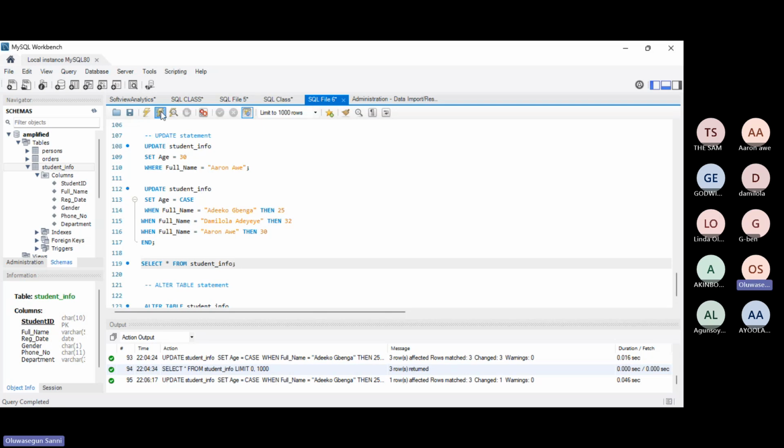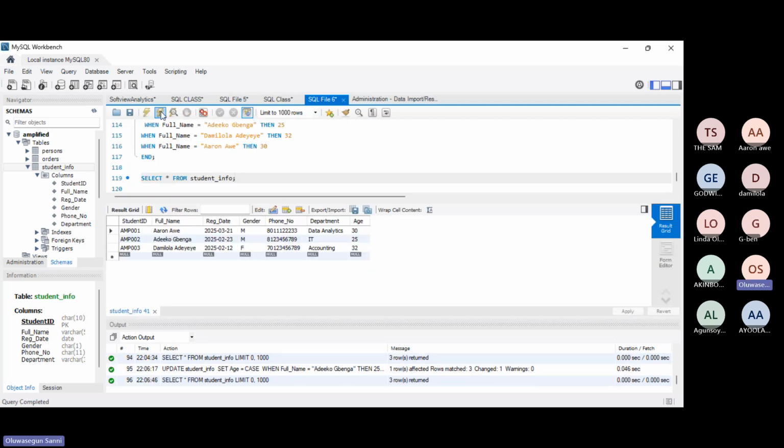And I run. All right. So that is how to alter a table and update a table. Don't forget, the only thing we have done in altering the table is to alter to add, and we have added a new column, and we have seen how to update that column.